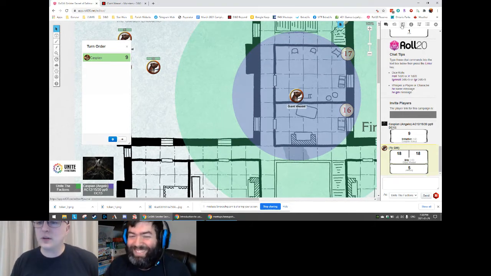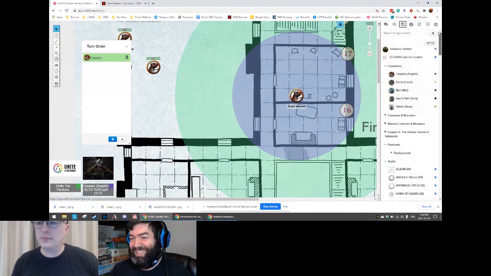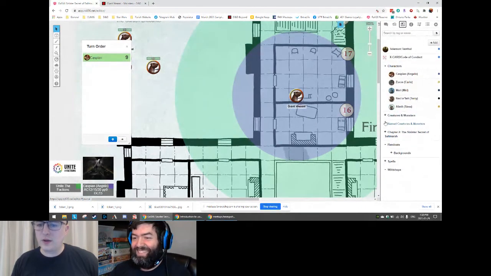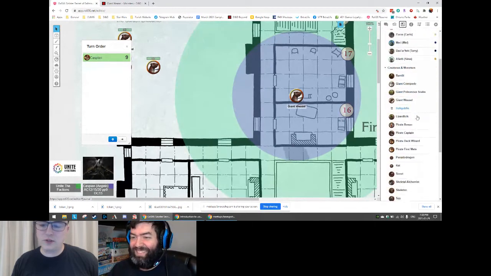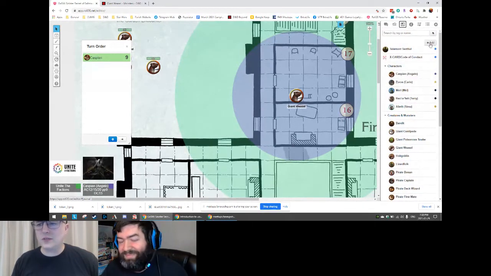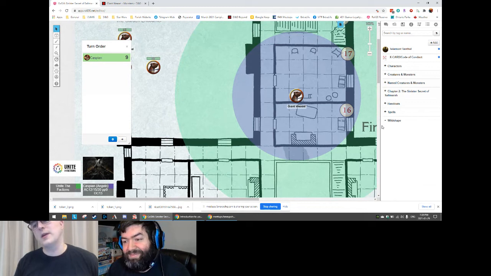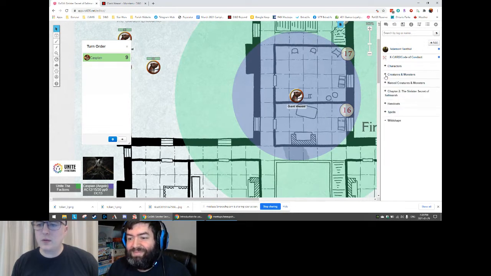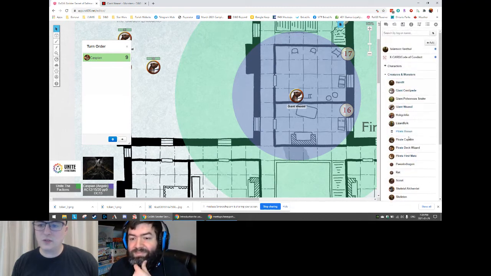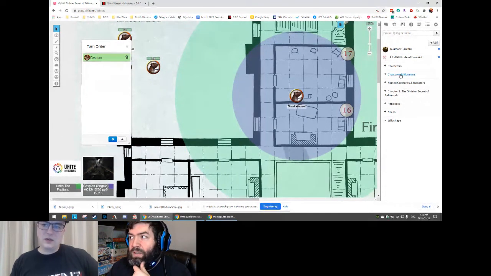But if you've bought the content in Roll20, then you can see all the creatures and monsters that are there. Now, just another tip here. I know we've been bouncing all around, but you can create folders, which is what I'm clicking beside with the plus sign and the minus sign. And as DM, you'll notice that anything with a blue dot is going to be visible to everybody. All these creatures and monsters don't have dots, so no one's going to be able to see them, and therefore will not be able to see the folder either.